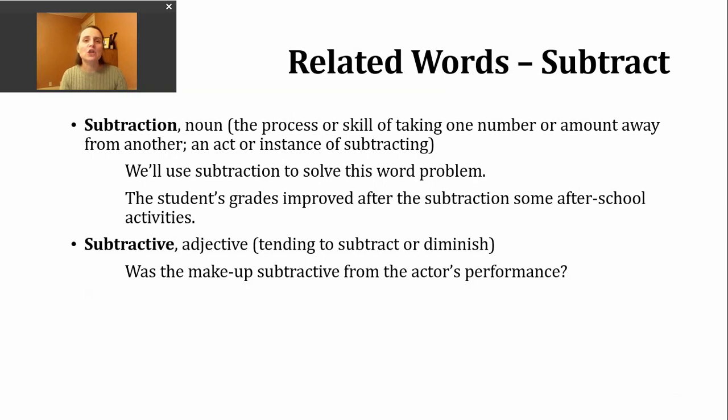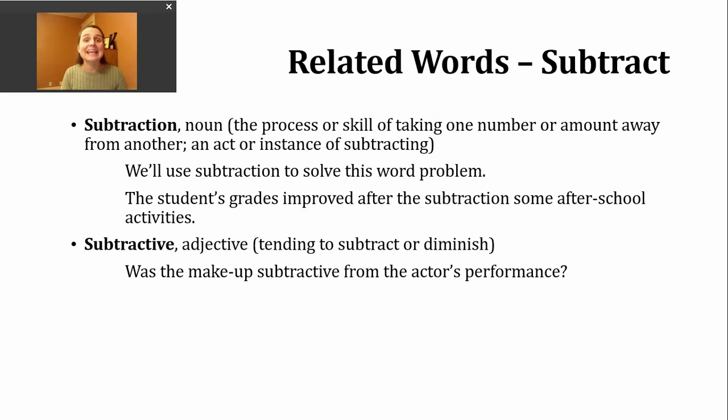Finally, let's take a look at some words that are related to our verb subtract. And the first is the noun form. You heard me mention this word, I think, towards the beginning of the video. Subtraction is just the noun form of our word. It can have a couple different meanings. It could be the process or skill of taking one number or amount from another. So again, I would think of this as sort of the mathematics operation with this.